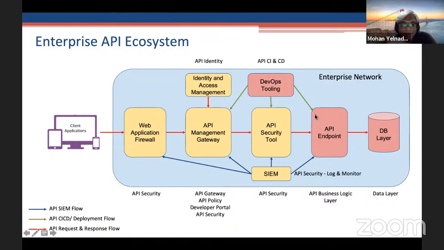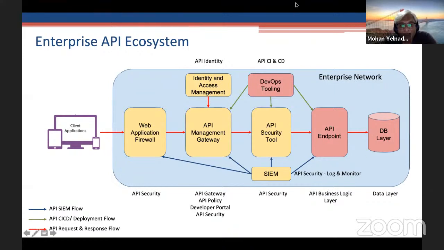So that's basically the main flow. And then there are additional flows. As I said, when the API request comes in at the API management level, you need to do authentication and authorization. At that point, you need to use identity and access management services to ensure that the API identity check is complete and fulfilled. If not, then the requester will get the appropriate error, and the flow stops there.